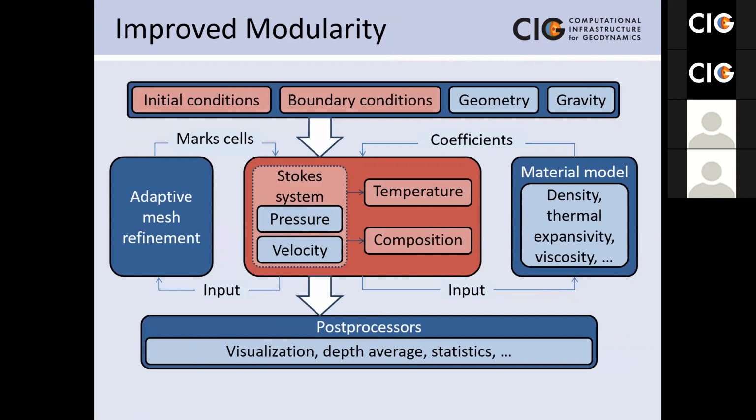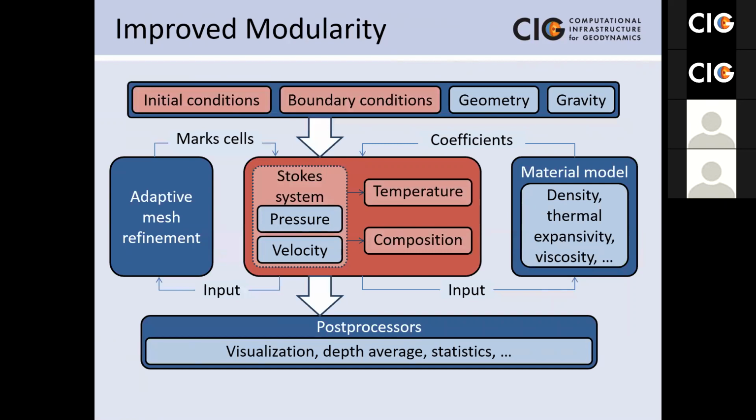Additionally, we noticed that each of the little pieces, each of the terms in the equations are just a different module for one physical process. So with Aspect 2.0, you can easily replace some of these terms and extend, for example, the equations that you want to solve. It's still not something that can be done in the input file, but it's much simpler to do in the code right now than in previous versions. Additionally, the initial conditions and boundary conditions are often just combinations of already existing functionality.